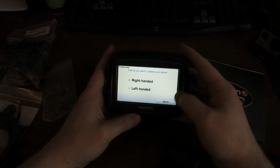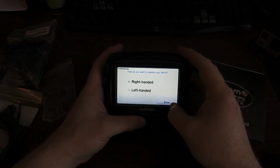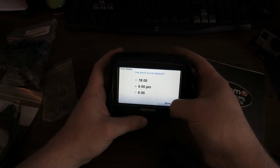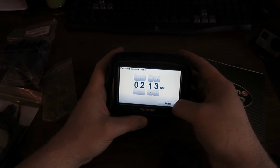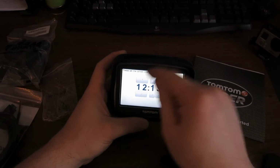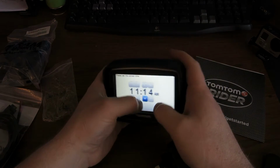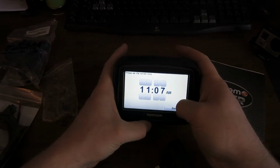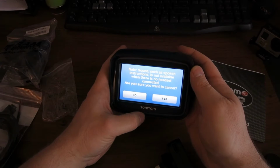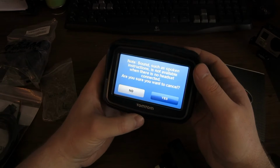Oh, how do you want to operate? So I suppose you'd want left-handed, I guess. Do you? Or will I generally? No, we'll stay with right-handed. Miles, please. That's quite in the corner. Why do they put it so much in the corner? What time is it? It's 11. I'm not worried about that in a minute. I assume I can do that later.